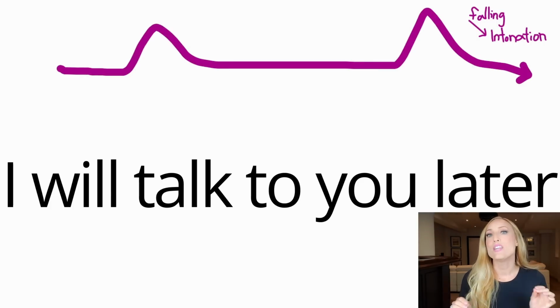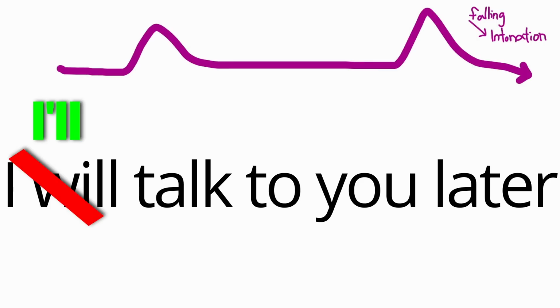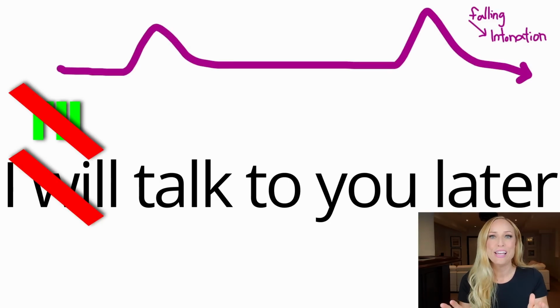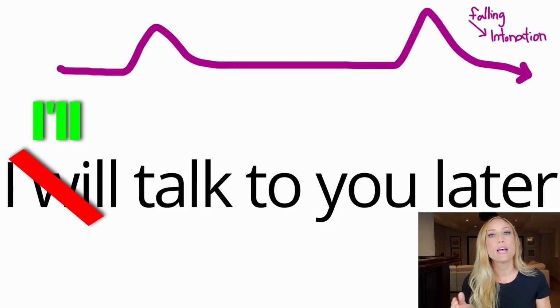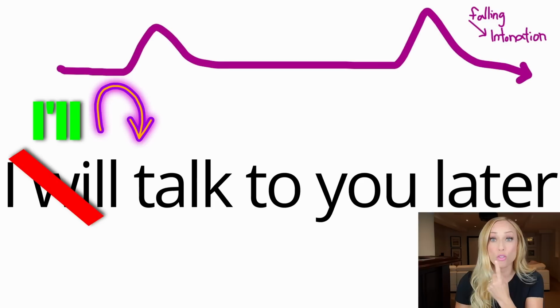The words I and will are often contracted in speech to I'll. For some speakers, the I'll is dropped entirely and you'll hear talk to you later. When transitioning from the L in I'll to the T in talk, the tongue tip is in the same location. So the release of the L with a quick plosive stop at the alveolar ridge on the roof of the mouth creates the T transition. There's no pause between the sounds.